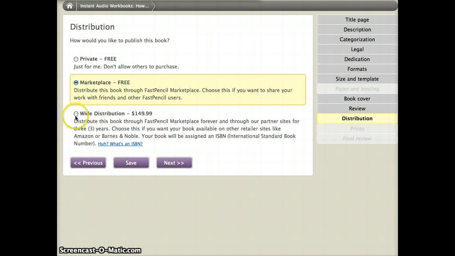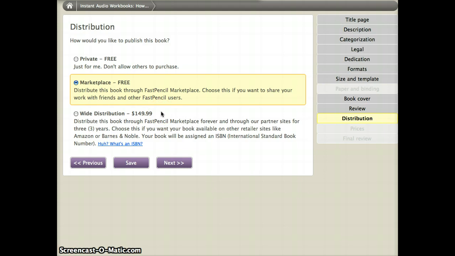Wide distribution is an option, and I'm happy to say that if you do opt for this at some point, you can actually get on the retailer sites such as Amazon or Barnes & Noble, on Kindle. The thing is, Bill actually has secured a coupon for those of us that are working with these Instant Audio Workbooks so that he can actually get you this wide distribution option for only $99.